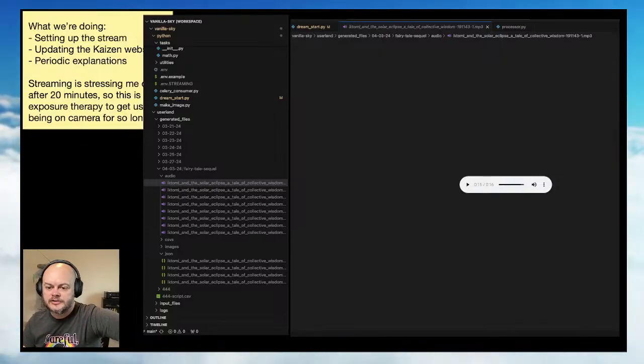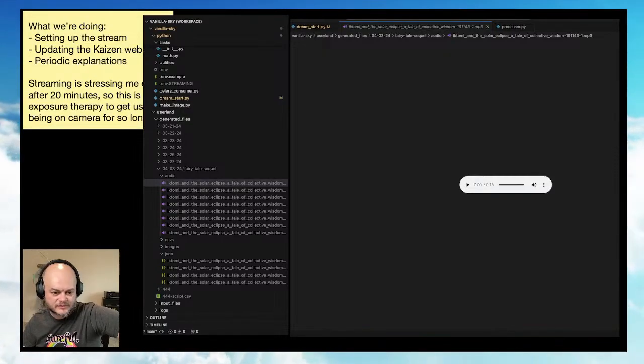So git projects, Vanilla Sky, Docker, not Docker, userland, generated files, 4.3, fairytale SQL, audio. Okay, now I'm going to add this as a source. Window capture. Oh, actually, let's not do QuickTime.